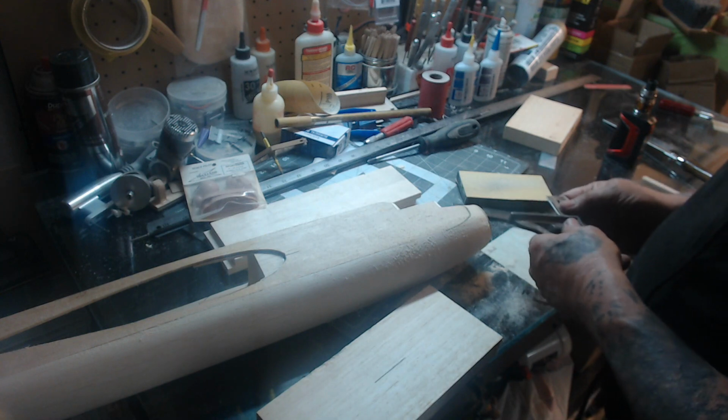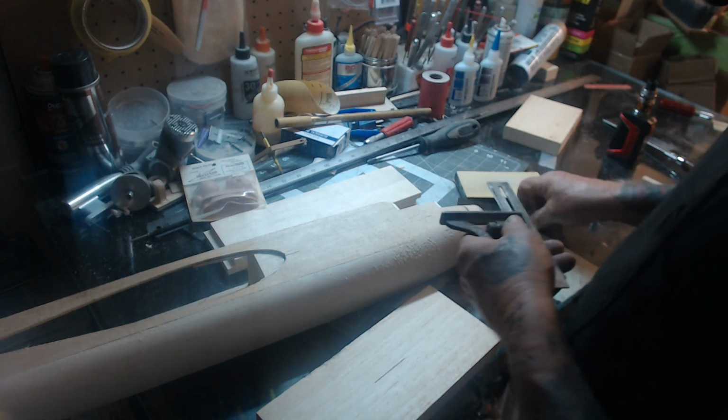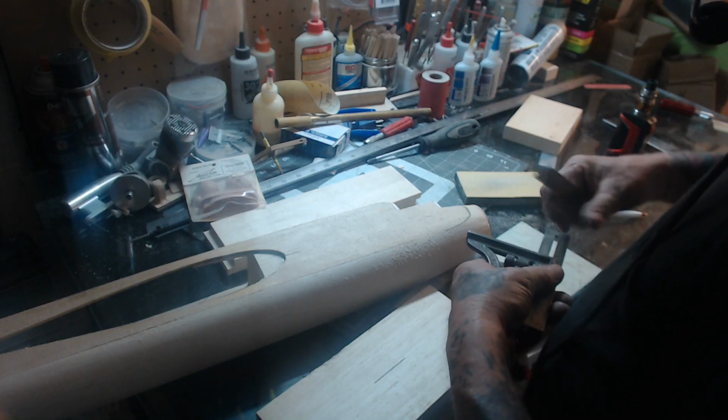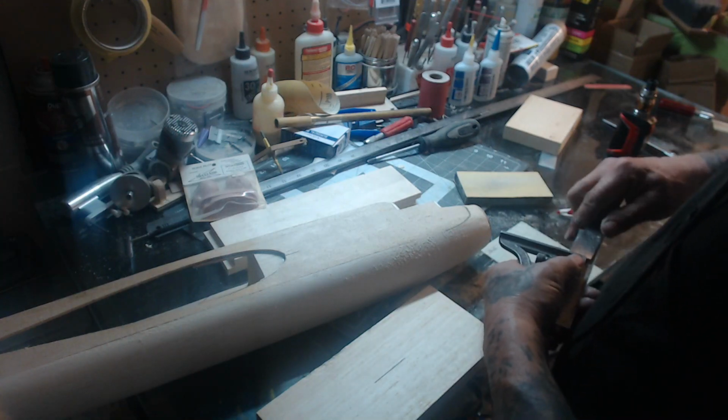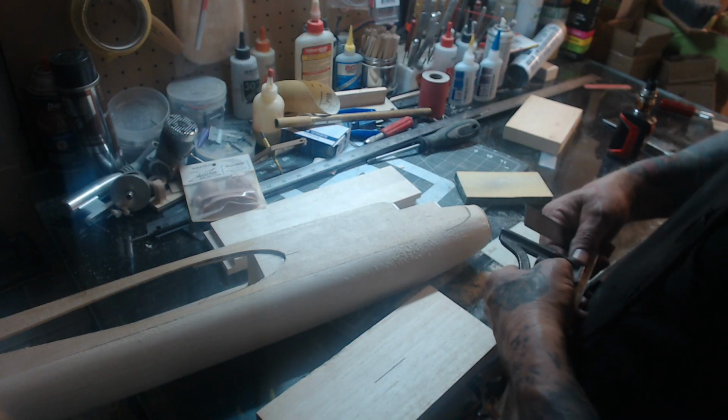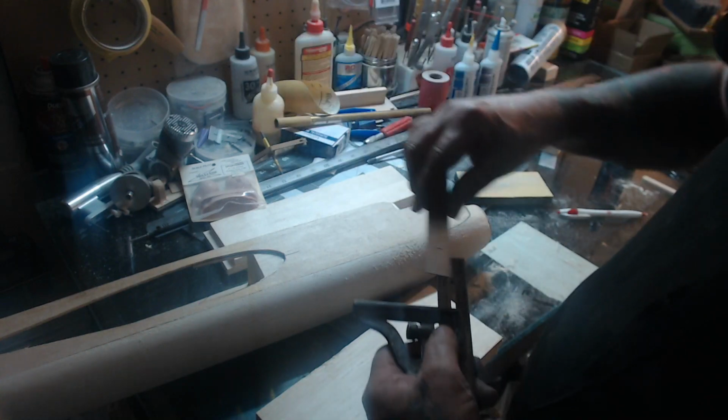Now this old square that I have here that was my great grandfather's, we're going to make it 2 1/8. You can barely read the ruler on it, so that's one of the reasons I got the machinist scale.